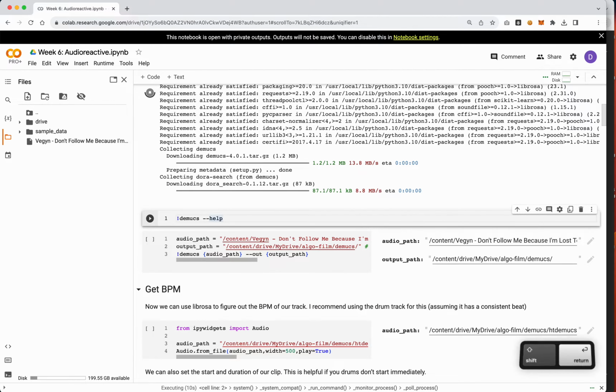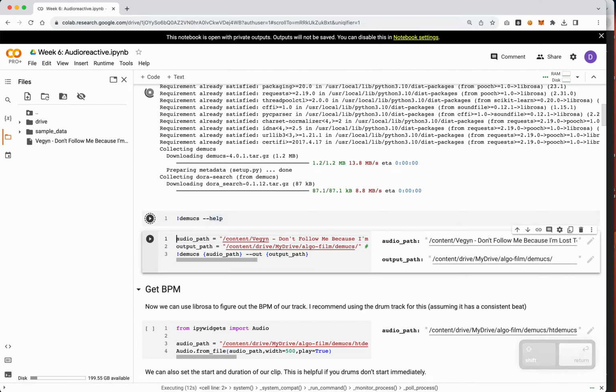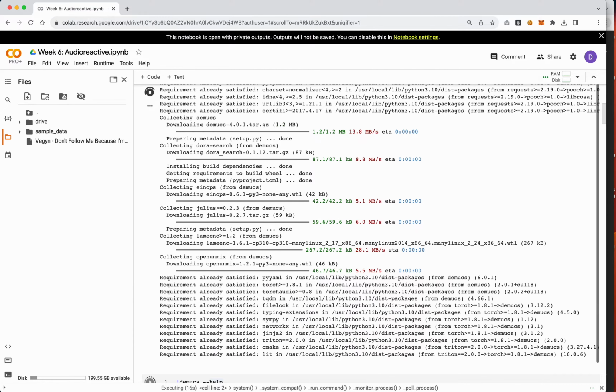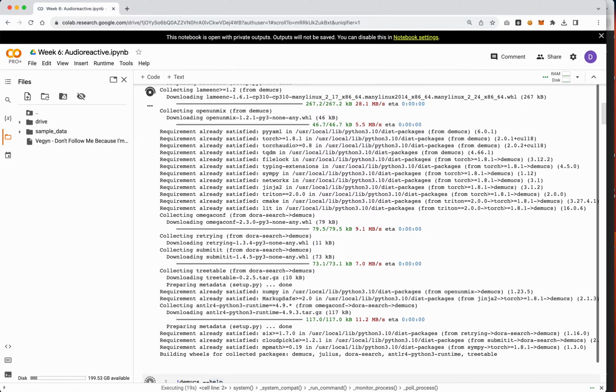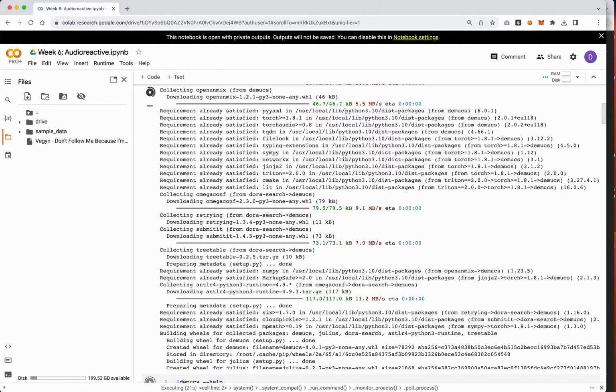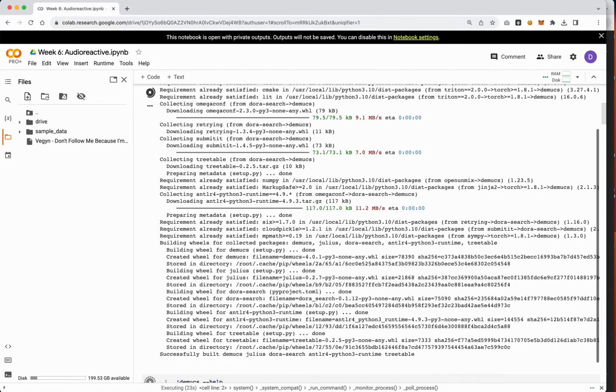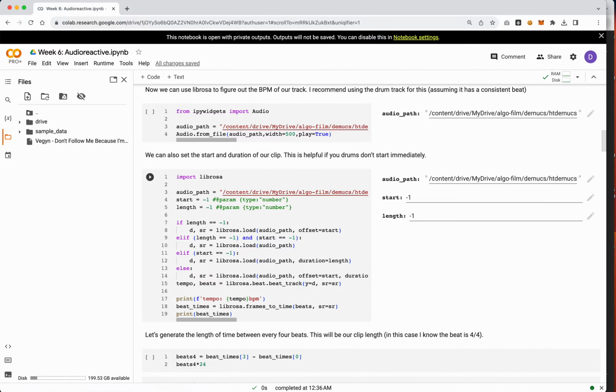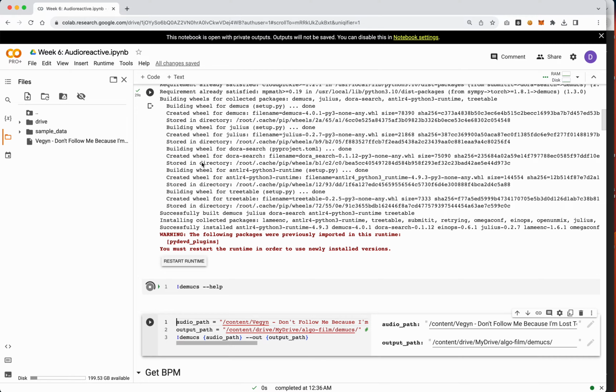If you run this cell, this will show you all the output options. It can do a karaoke mode, so if you only want the vocals removed and you want to keep the rest of the track, you can go ahead and do that. By default, it converts it to 4 individual tracks. So there is a drum track, a bass track, a vocal track, and then what's called the other track. And that will usually be the melody, but it does kind of mix and match a bunch of stuff together. So you have to be aware of that.